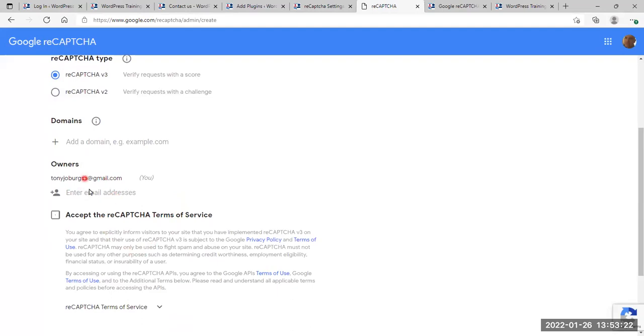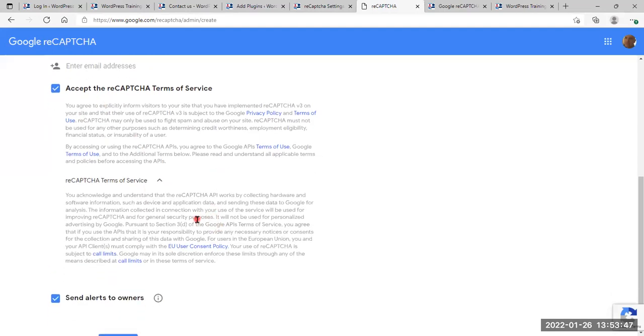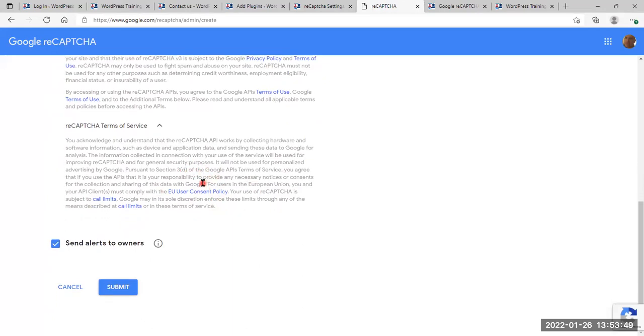Then owners: if you are registered on Gmail, your Gmail email address is going to appear here. You can also enter additional email addresses if you have other people working with you on your site. And then you select accept the reCAPTCHA terms of service. If you'd like to read more on the terms of service, you'll be able to do so here. By default, this is already checked, send alerts to owners.